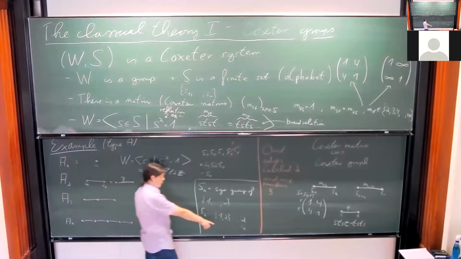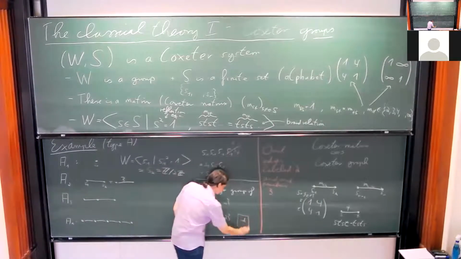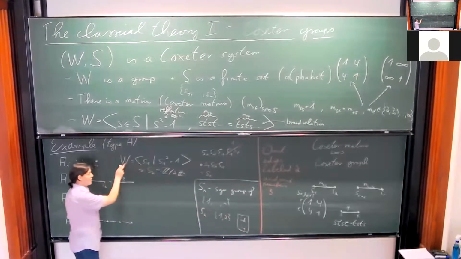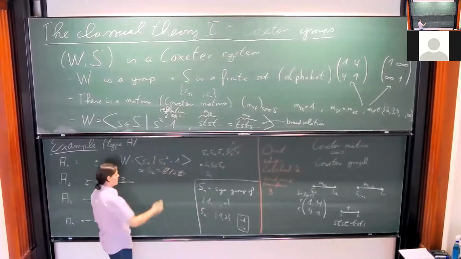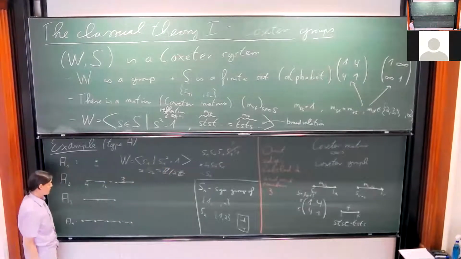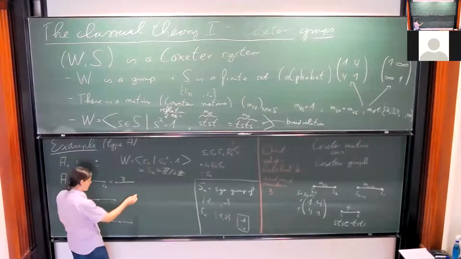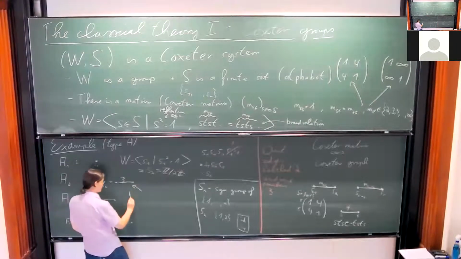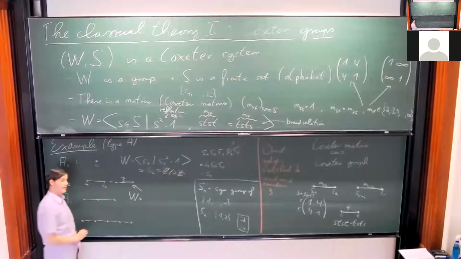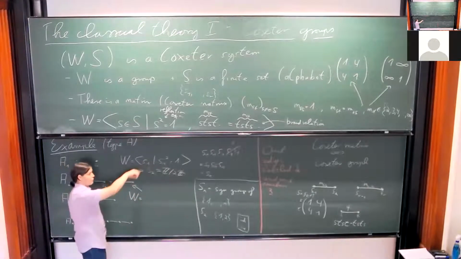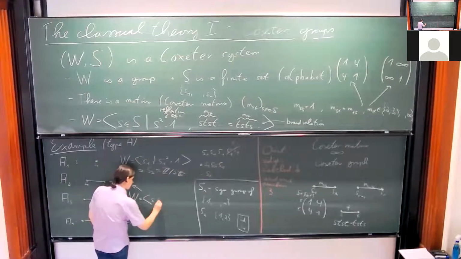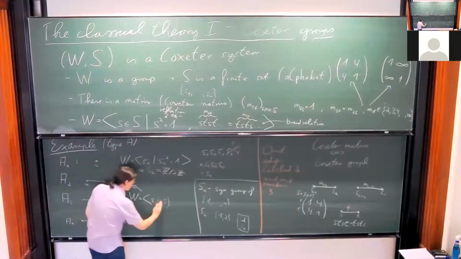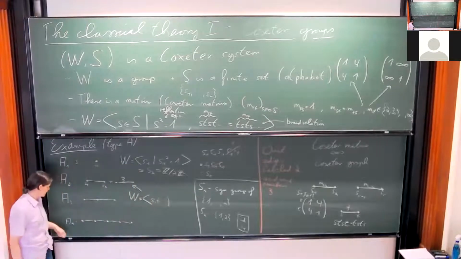So obviously this group has 2 elements, so does this group, but this group already comes with a nice presentation, and it's a matter of checking that this is actually isomorphic. So let's study this case a little bit further. So now in this case, let me call my 2 generators S and T, to not get too messy with the indices. W is generated by S and T.